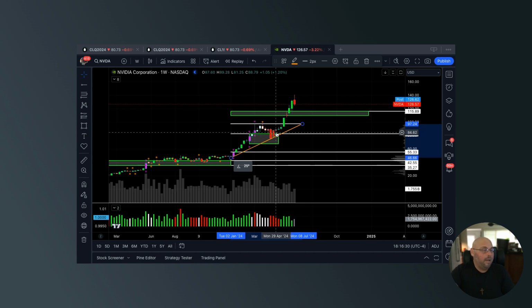Now, what am I expecting here? Okay, so this is the monthly marking that we made before. So if Nvidia does take a stall here for a period of time, if it does take a correction, and by correction I don't mean fall apart, I mean just pull back, right? In any trend, at some point or another, there's going to be a correction. It doesn't matter if it's an uptrend, a downtrend. The market has to oscillate. It has to. Right? Nothing can run parabolical forever.